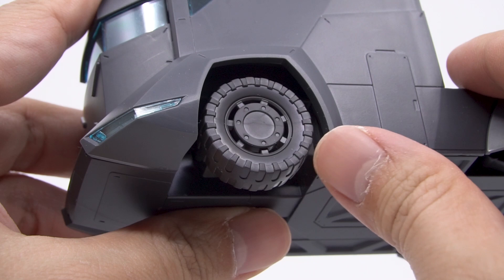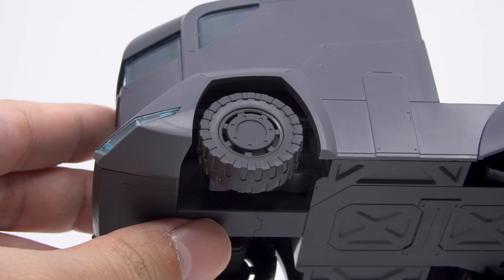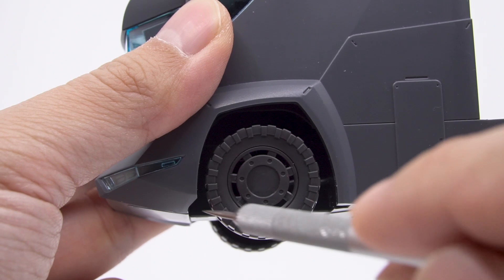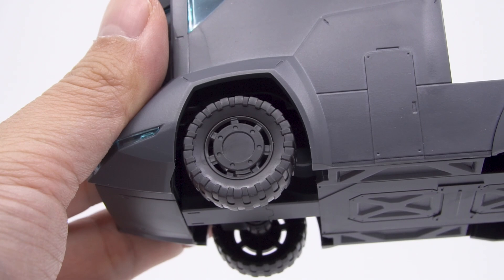The wheels are possibly a weaker part on this model. They're sculpted wonderfully with the heavy-duty tires wrapping around the wheels with all the hollowed-out spaces around the spokes, but the wheels have to be made in the same plastic, so your eyes will immediately pick up on that plastic texture and it really does kind of break the illusion. It really only applies to the front wheels because all the other wheels have a hood over the entire wheel well. It's best to paint the tires matte black if you can, but if that's not possible, go find some 800-grit sandpaper and rough up the tires a little bit to alter the texture, and then the tires will be much better separated from the rest of the truck.